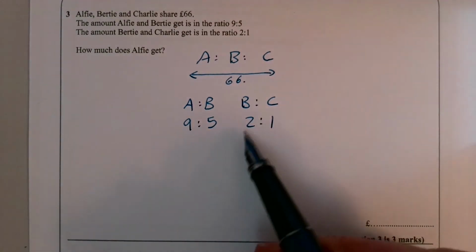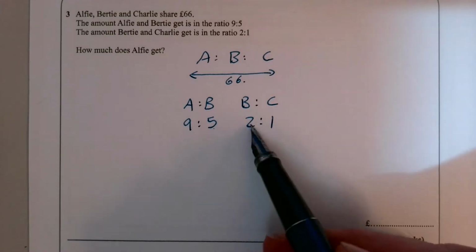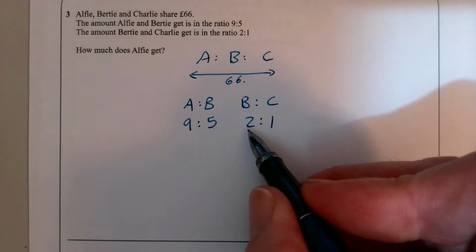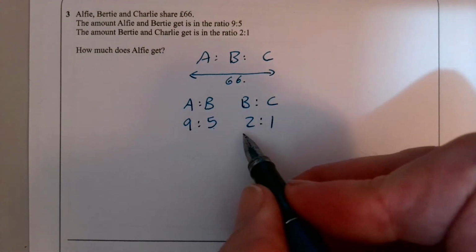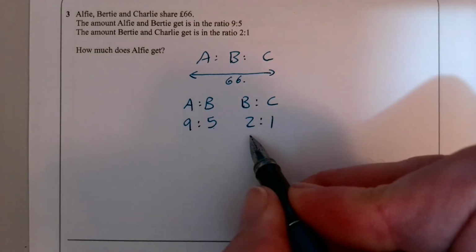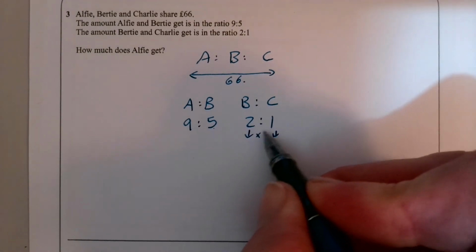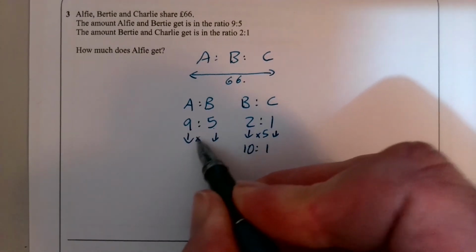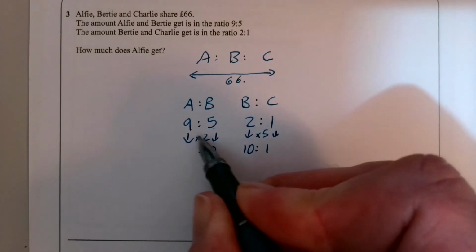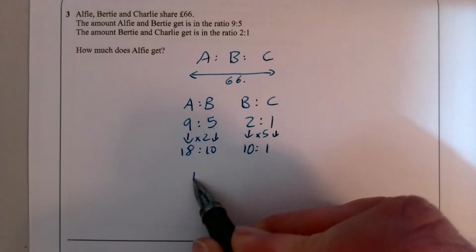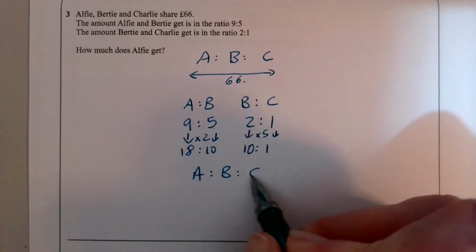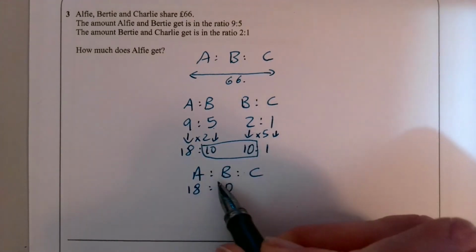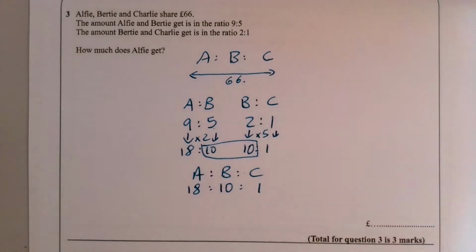Now, a slight problem here, 2 doesn't go into 5, so I suppose I could multiply by 2.5, but what we're going to need to do is go to the first number they both go into. So 2 5s are 10, aren't they? So I could times this side here by 5 to get 10 to 1, and this side here by 2, because 5 2s also make 10, and that gets me A to B to C being 18 to 10, that number there being the same for the 10, to 1.